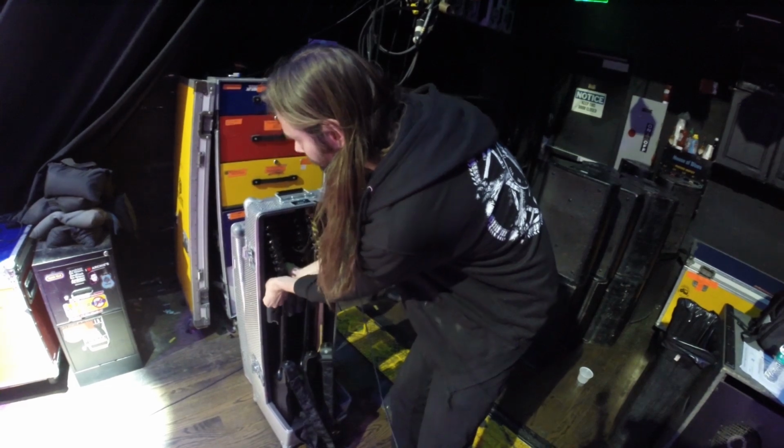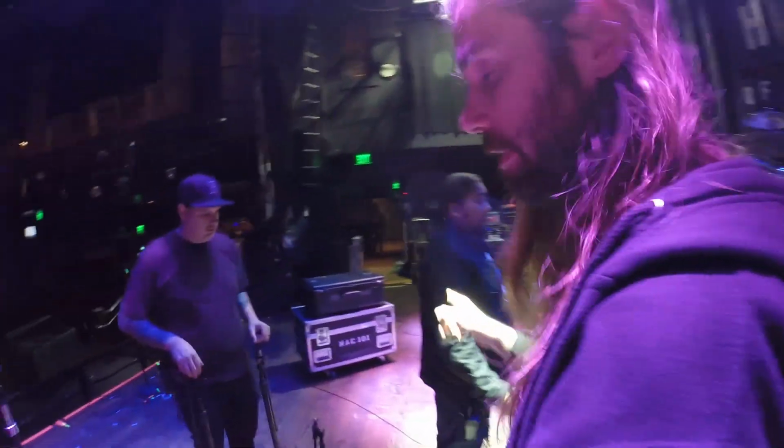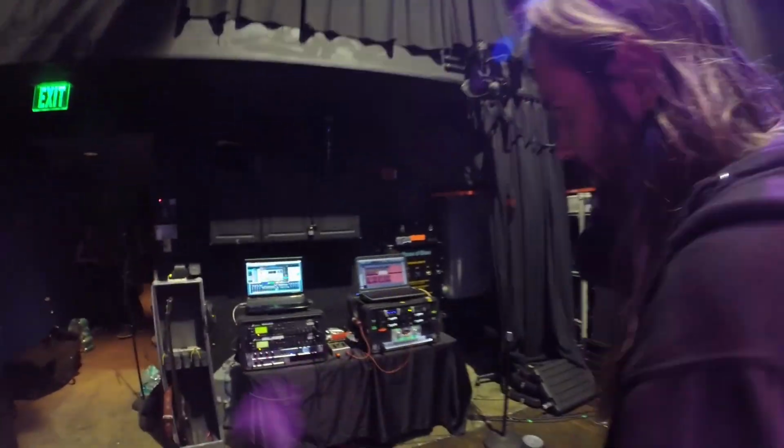And the only stomp box I have on stage is a tuner. And if you come with me, I can explain why. Basically, my line then runs over to the main rig here, which Amos is going to talk to you about in a bit more detail, but I'll just talk about the guitar side of it.